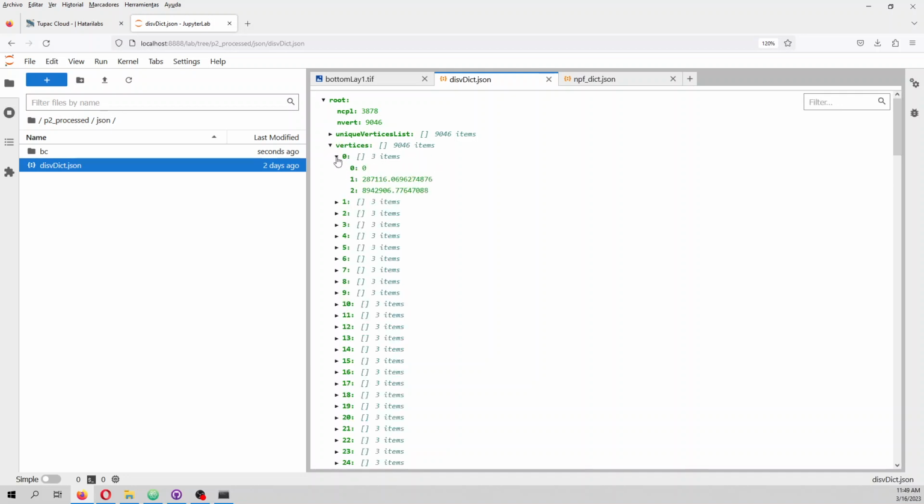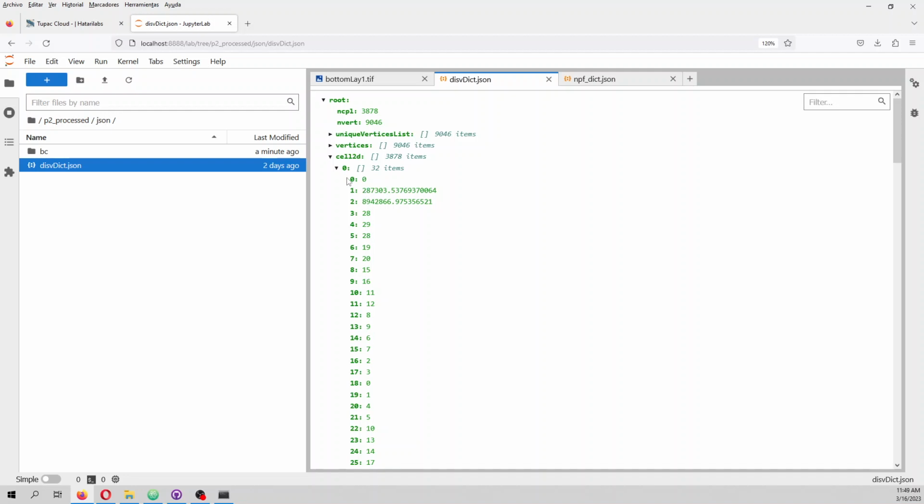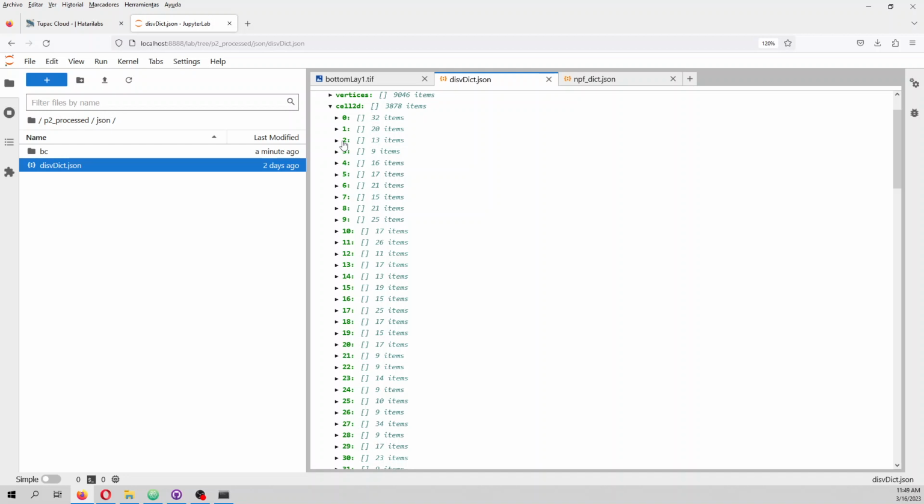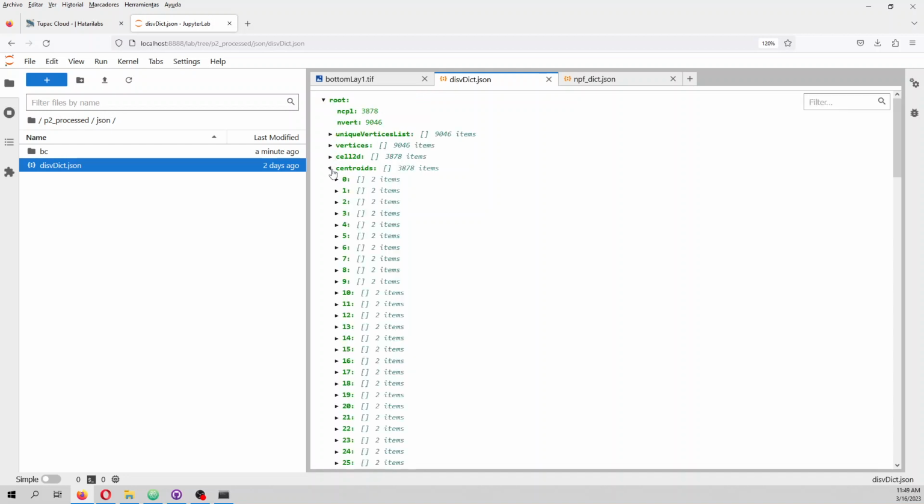You have the information about the cells. So this is a cell, this is the centroid of the cell, and the cell has 16 borders, and then you have the centroids. Okay, that is also everything is here.